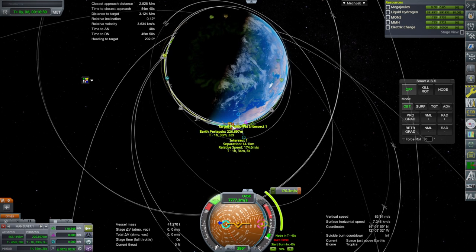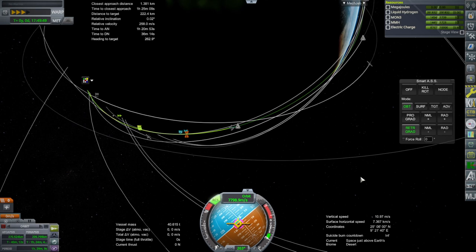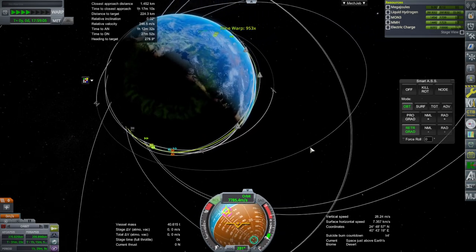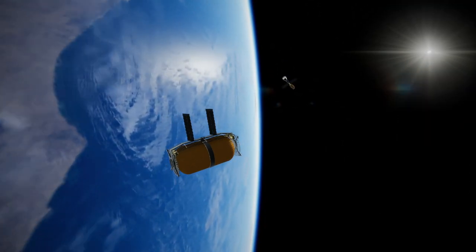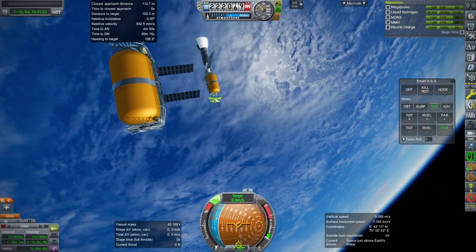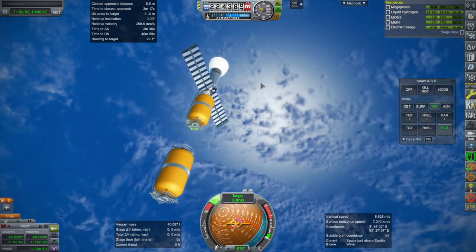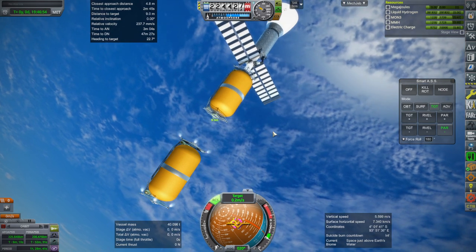We have an encounter within an orbit and a relative speed of 12.7, so we're just going to go around and meet up with the Flagstaff. If we take away the HUD, this is what it looks like as we approach. It seems like it should be rotated more — it should be matching the top of the other one. We need to be 180 degrees. Another 40 tons on arrival here.